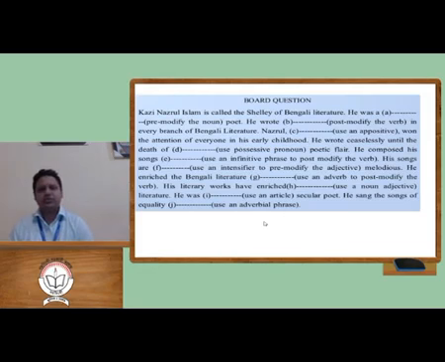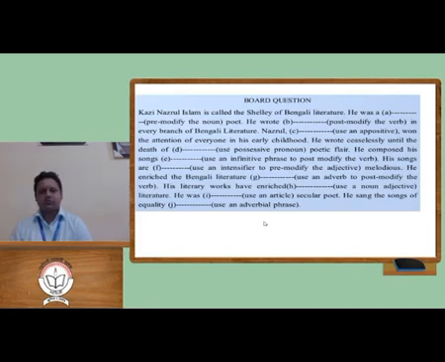So we can use the national poet of Bangladesh. We can use the rebel poet of Bangladesh. Won the attention of everyone in his early childhood. So Nazrul, the national poet of Bangladesh, or the rebel poet, won the attention of everyone in his early childhood. He wrote ceaselessly until the death of, use possessive pronoun, poetic flair.